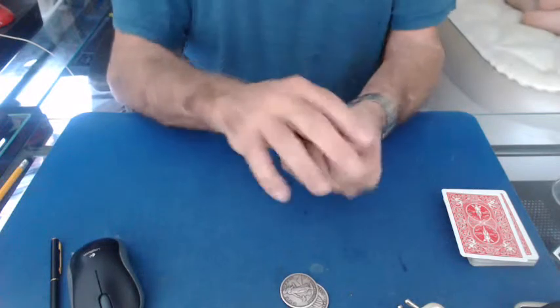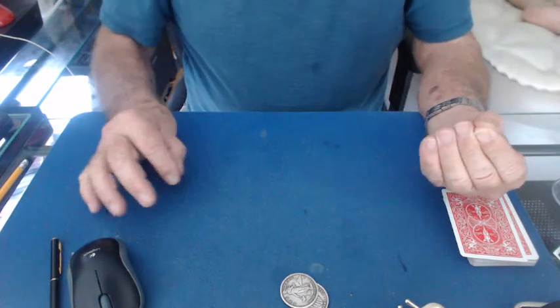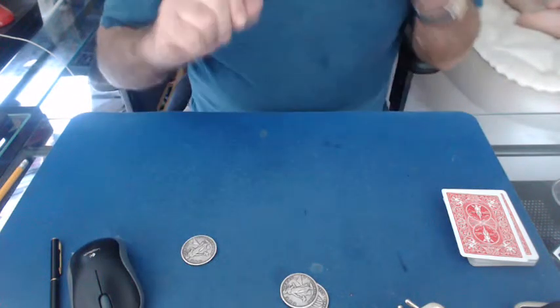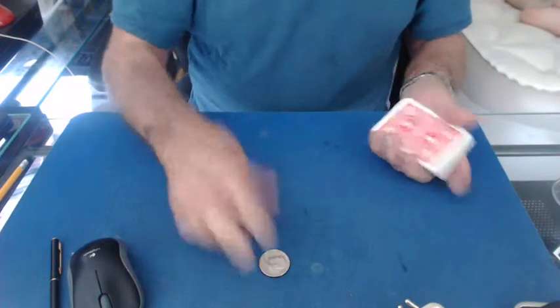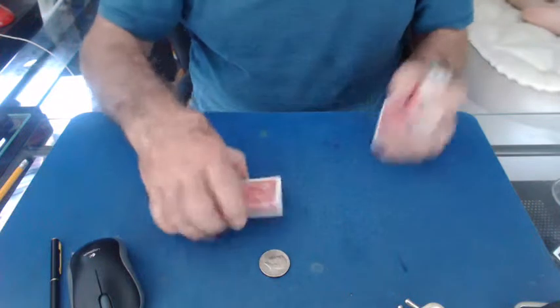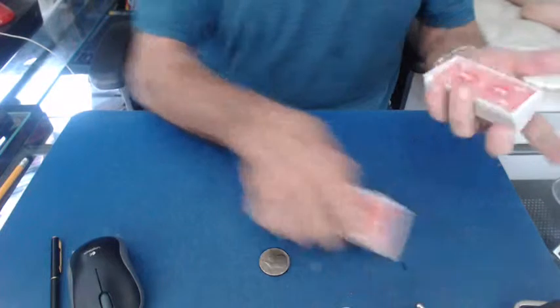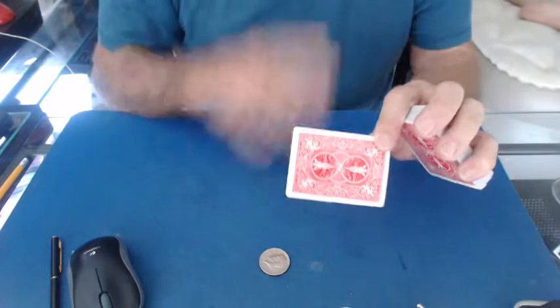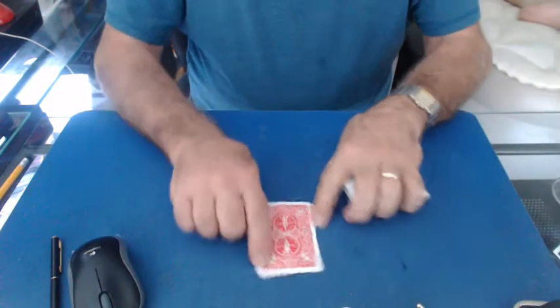One more time — there's the coin, it looks like it goes right into the hand. There's no finger movement. I'll go over this in detail in my book. Now, coin under the card — a couple of things happen here. I'm always using a crimp: a card is selected, any card, I put a little bend in it so the coin sits on the card. I hold the deck in my hand, I hold the card and the deck, I show the coin, the coin goes under the card.